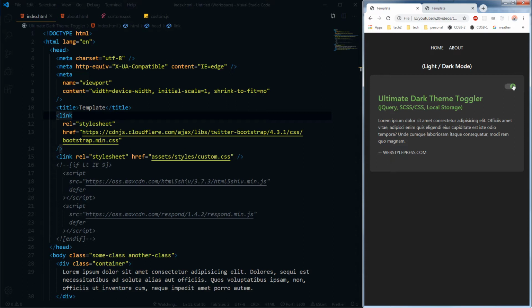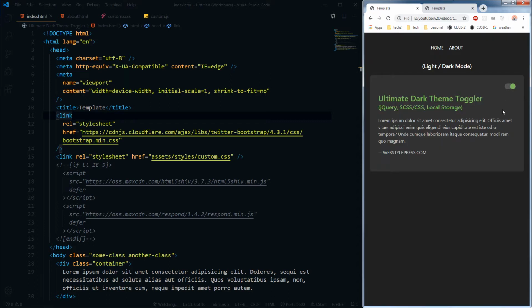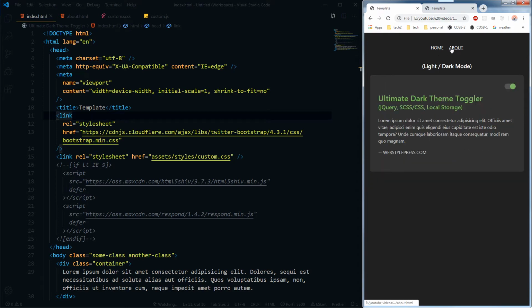So let's start with jQuery. So here is the app. It is switching this style, and I can change the dark mode, and I can go to the other page and the styles remain same.